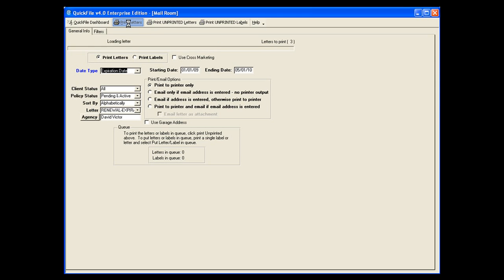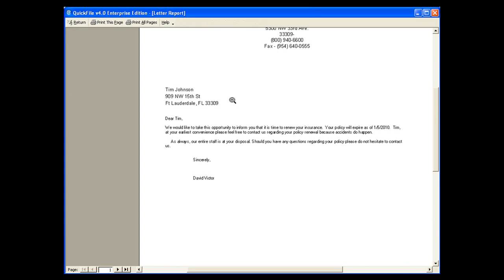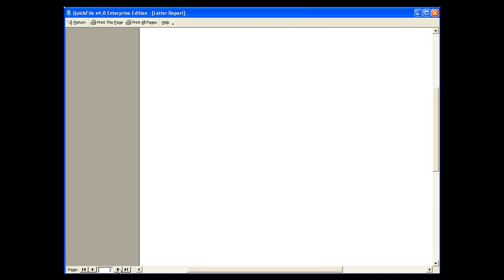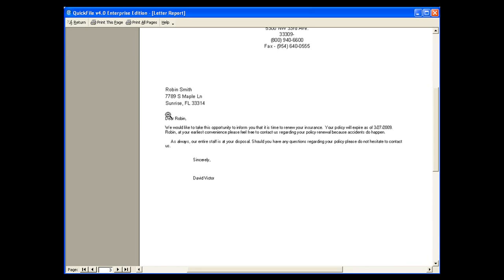So you see it's generating letters. I don't have very many. And here are my letters. I only have 3 in here, but now you could have up to 100, 300, 500, whatever in here. So if you want to look through them before you print them, you can go down here on the lower left, and we have these little keys with the arrows on, the little page keys, and you can look through your letters before you print them.